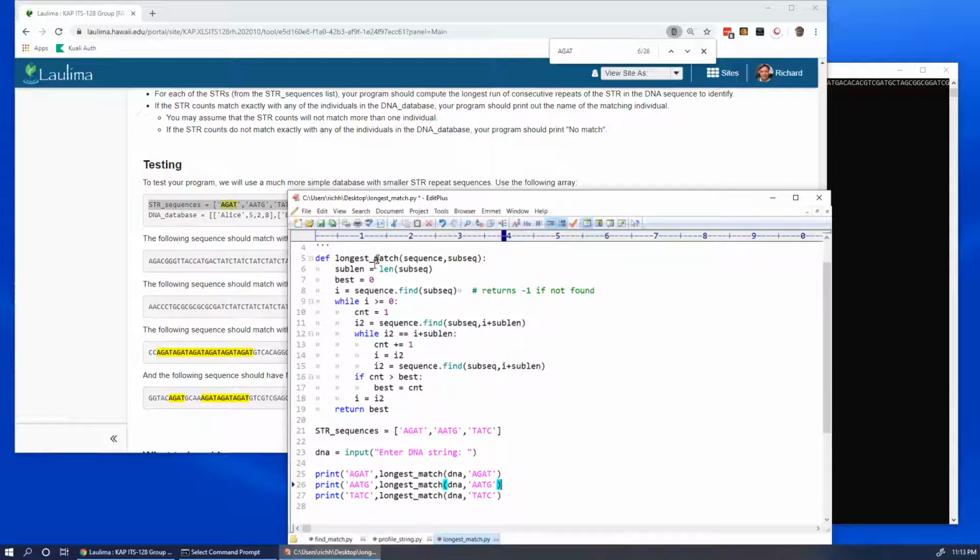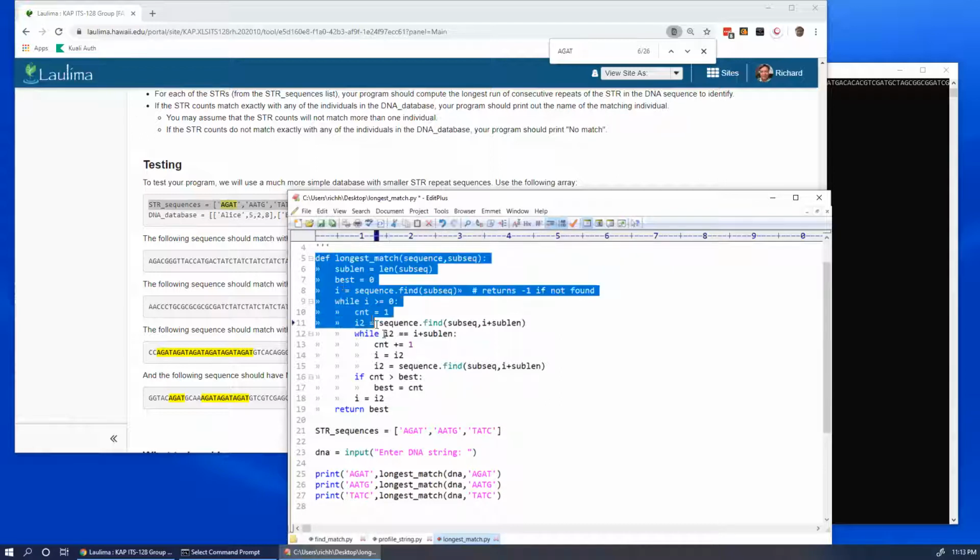So with this little program, I'm going to input a DNA string, and then it's going to find the longest match of AGAT, and the longest match of AATG, and the longest match of TATC. And that's exactly what our profile is.